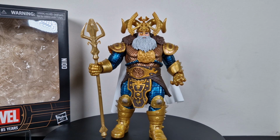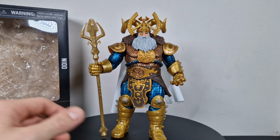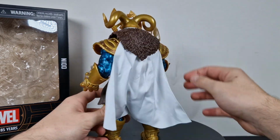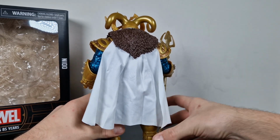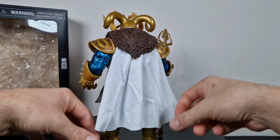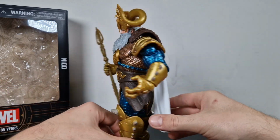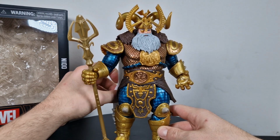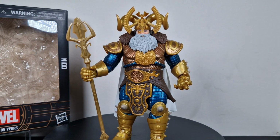Okay, in the end of the video, I got you a quick pose. You know what I mean? It's not much, but yeah, just look at it all over again. It's really, really good. The vertical hinges on the feet are also really good. They can support the weight, which is also a really important part when it's about Legends figures. I mean, I have a lot of figures that have fallen over all the time.